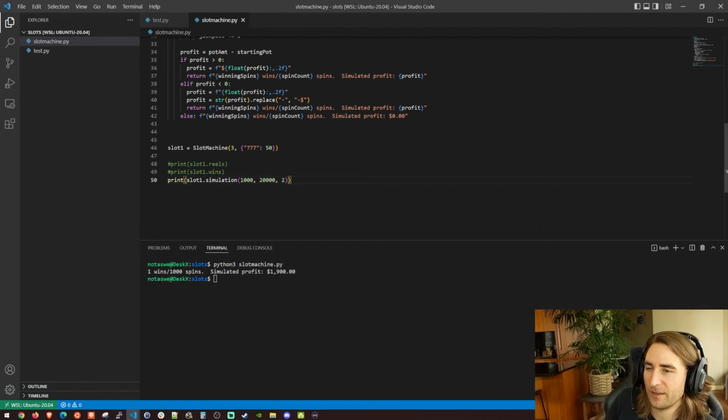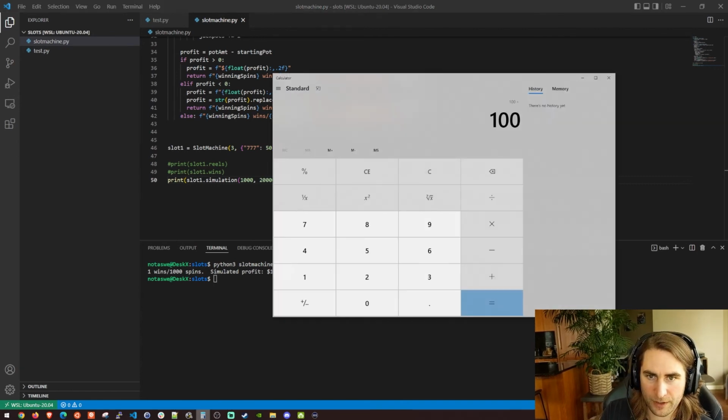So the return to player on this is very low. And the way that we can calculate that is basically just the amount of money that they got back to them divided by the bet amount, right? So in this case, 100 divided by 2,000 is a 0.05 return to player. This is really bad, and once people catch on that it has such a low return to player, no one's going to play this slot machine.